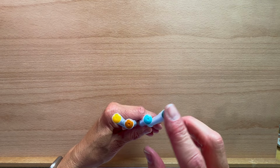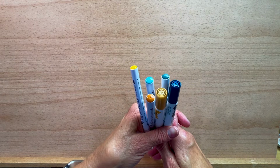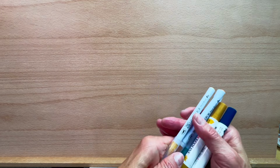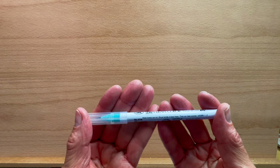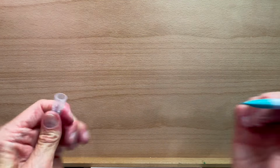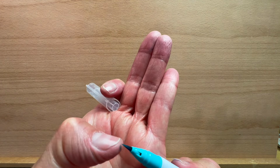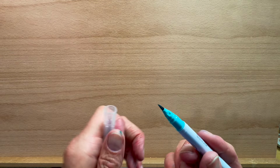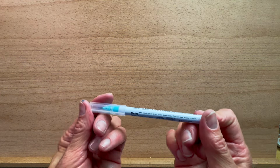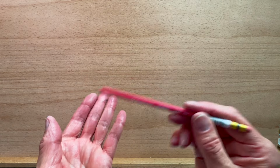I really love these Custom Zig Clean Color Reel Brush Sets. Now, the thing about these is, again, they're water soluble, and they really have bright, intense pigments. They're just beautiful. You can use these in so many ways. You can use them as a regular watercolor brush pen, like if you had dipped your brush into the watercolor and it's loaded. That's what this is, only it's in a pen. And I'm really tactile, you guys. You can see the filament spread apart there when I was putting it on my thumb. The plastic on these pens is so nice because it's very soft, very easy to hold.